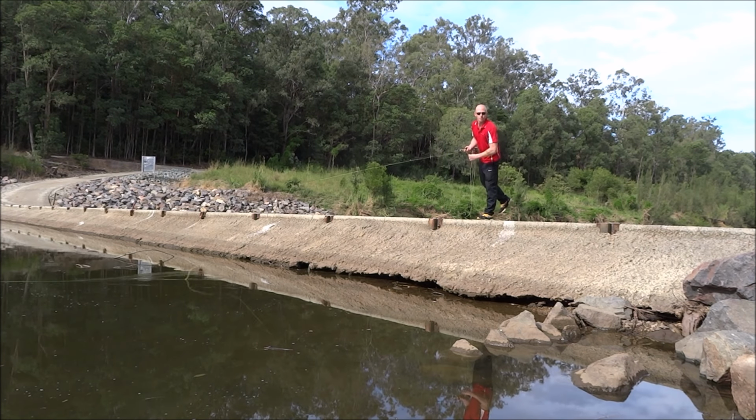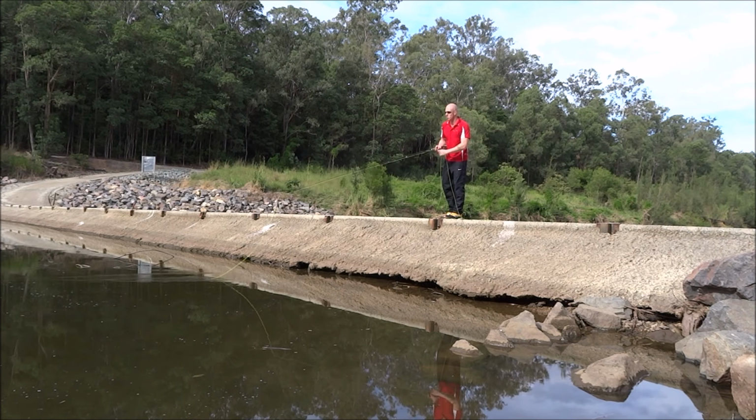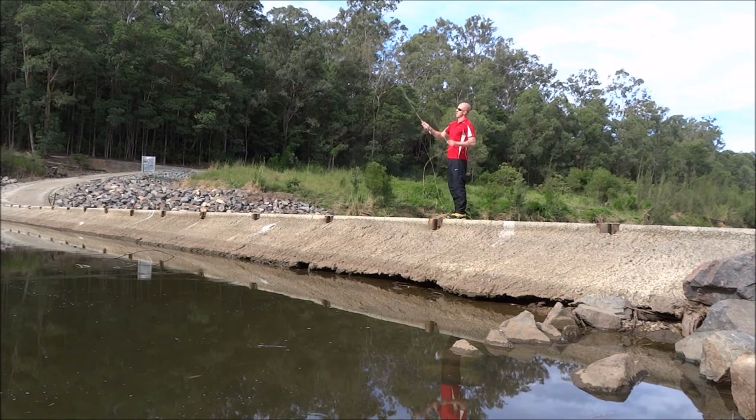A few tricks, a few tips. Having your line straighten out properly in the water. It's obviously going to be accelerating your line properly, accelerating your rod tip to a stop. Hopefully it should roll out, don't drop your rod tip too early.